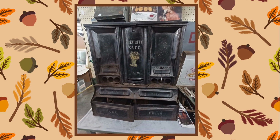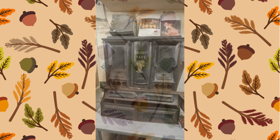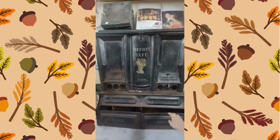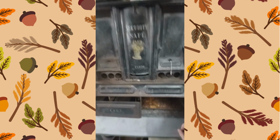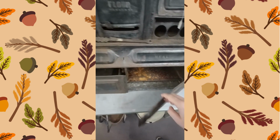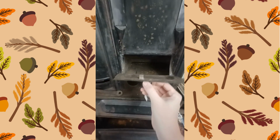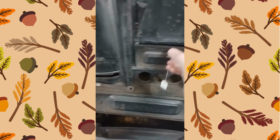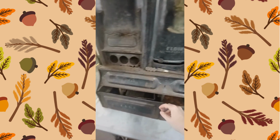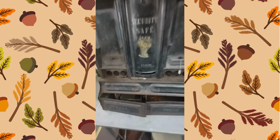By far the coolest treasure I found on this adventure was this. I had never seen one before, so I had to do some research, but turns out this is a chuck wagon tin kitchen. Chuck wagons would hang this over the side of the wagon to store coffee, flour, sugar, and other essential ingredients. This is likely well over 100 years old and such a special treasure to get to see.